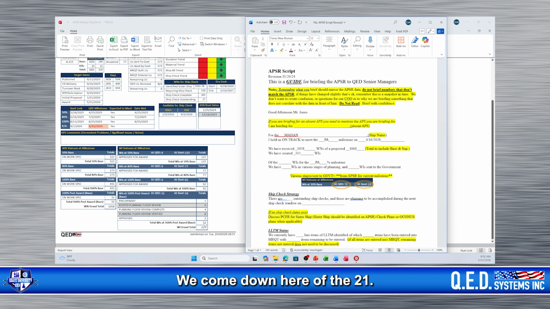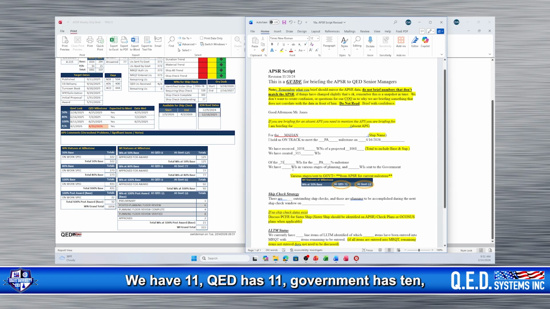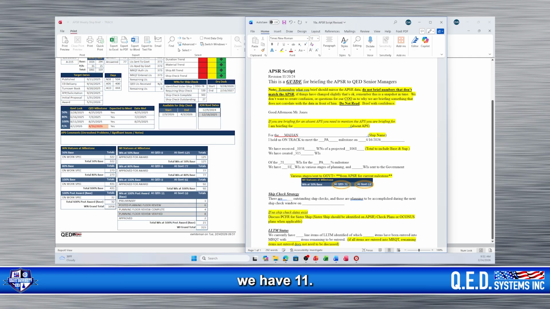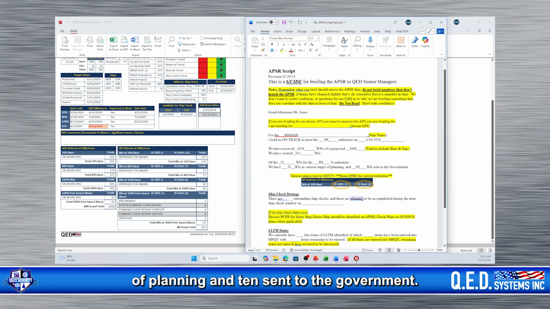We come down here, of the 21 WIs for the post-award milestone, we have how many WIs in various stages of planning, and that's where this number comes in. QED has 11, government has 10. We have 11 in various stages of planning and 10 sent to the government. And that's what this illustration right here gives you.